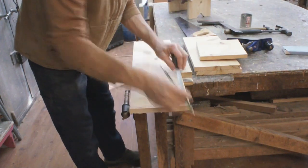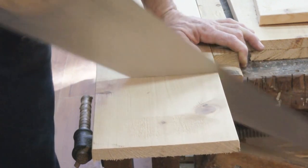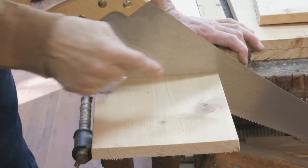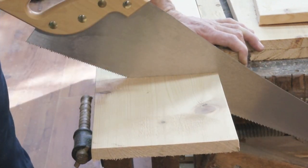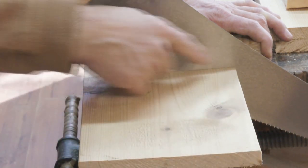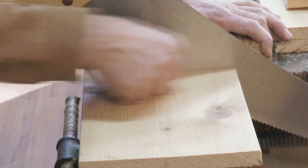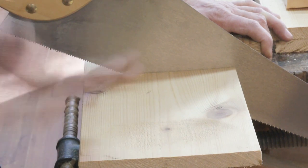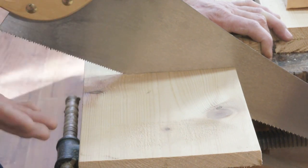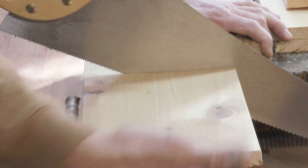Cut another one the same. I'm aiming that the line will remain. I can always remove material — that's what we're doing all day long in woodwork. If I cut the line, the piece will be smaller by the thickness of my saw. If the line remains, the worst comes to the worst, I can plane or sand a little bit off. Removing material is less of a problem than trying to add material, especially on the length of a board.